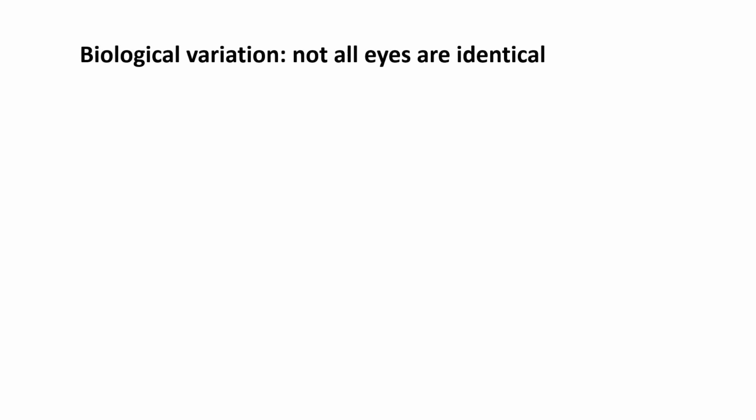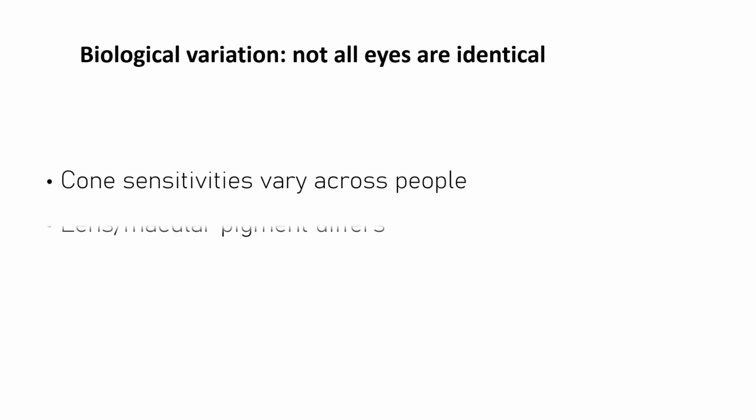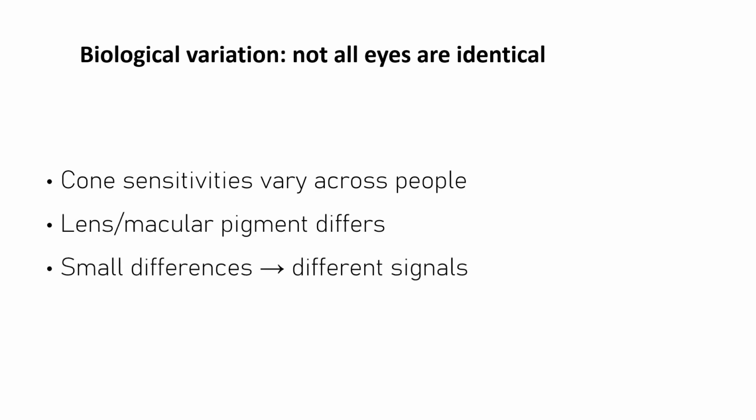Now that we know the basic mechanics of what our eyes are doing, on top of that, people aren't identical in their senses. The exact filtering in the eye, like lens and macular pigment, and even details of cone photopigments vary across individuals. These are what help the photoreceptors produce the response from a light stimulus.